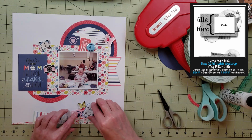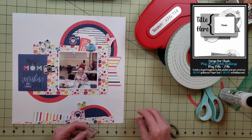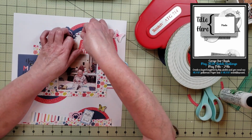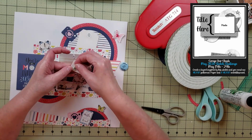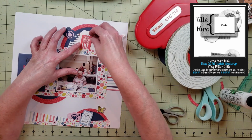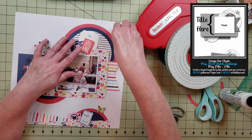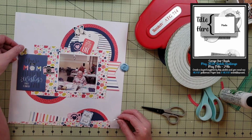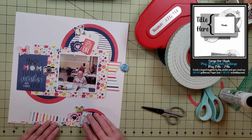I also added some foam tape to that little quote at the bottom of the layout, and I'm going to put just a little bit of foam tape on the top portion of that quote there, that is the one at the top of the layout, that red one. I just wanted it to kind of pop up from the layout, but I didn't want it to stick too much over the picture.